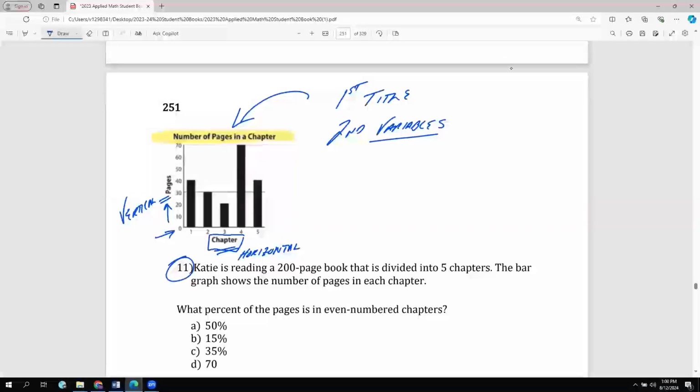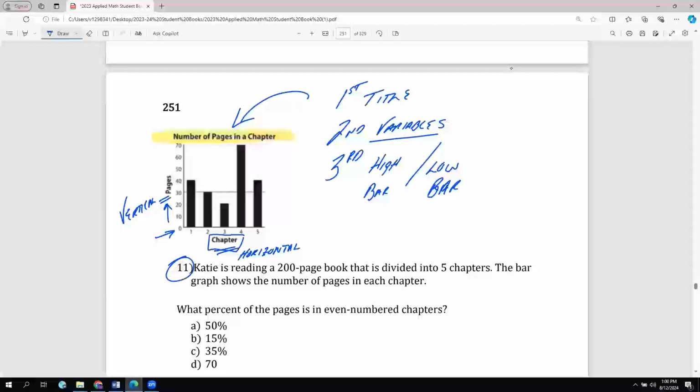Okay, number 3. This is a nice little way of doing some very fast analysis. What I mean by quick analysis is this: look at the graph and, based on what you're looking at, can you see which bar is the longest or highest? So I would ask you, what is high? What is low? We're looking at the actual bars, so we're going to find the high bar and the low bar. And I'm just talking about quick looking.